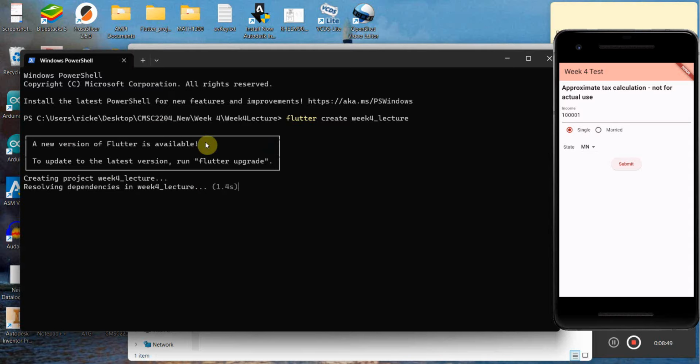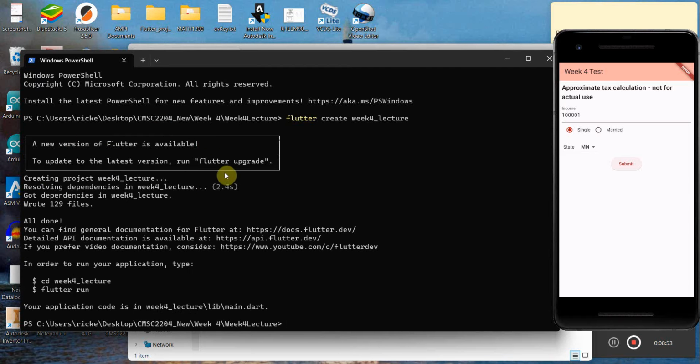With Flutter upgrade, it is a good idea to upgrade whenever you can. That way you can have the latest functionality. However, I will give a little tip here. Whether you're working in Angular or Xamarin or Maui or any framework, and you get an option to update a library or a bunch of libraries or the entire SDK, the software development kit, always be mindful of functionality that might break.